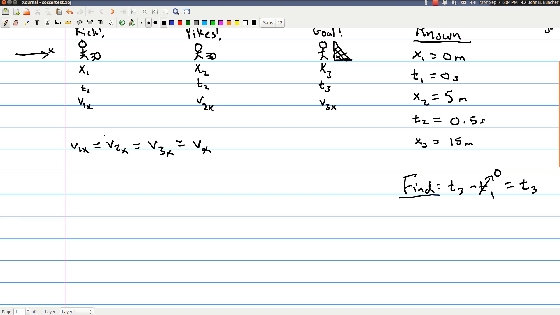Okay. We're looking for t3. So let's think of something that we might be able to use. We've got positions, times, and velocities. And in class, we've been talking about average velocity where the velocity in the x direction is the change in x divided by the change in time. So let's try to use this for t3. I could say I'm going to go from position 1 to 3. So I'm going from position 1 to position 3, and I do that from time 1 to time 3. Notice that when I use these deltas here, the initial and the finals have to be the same for all the quantities.